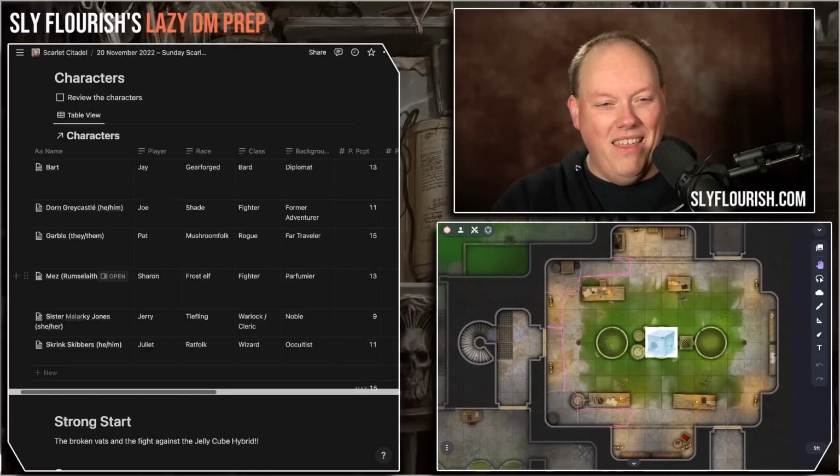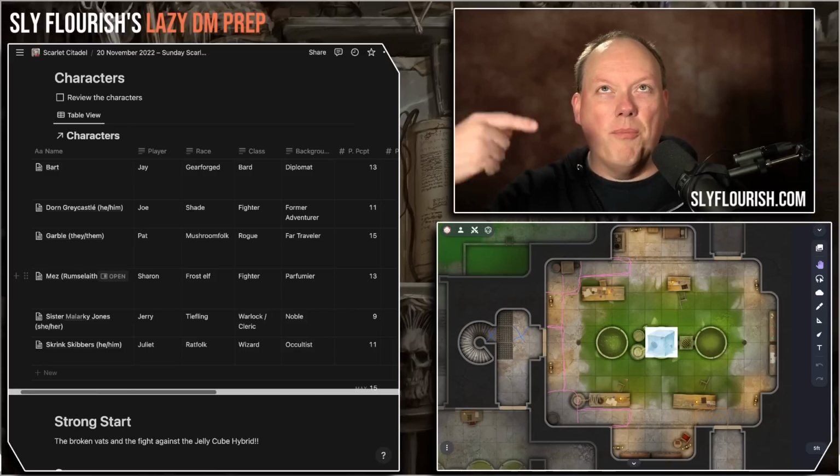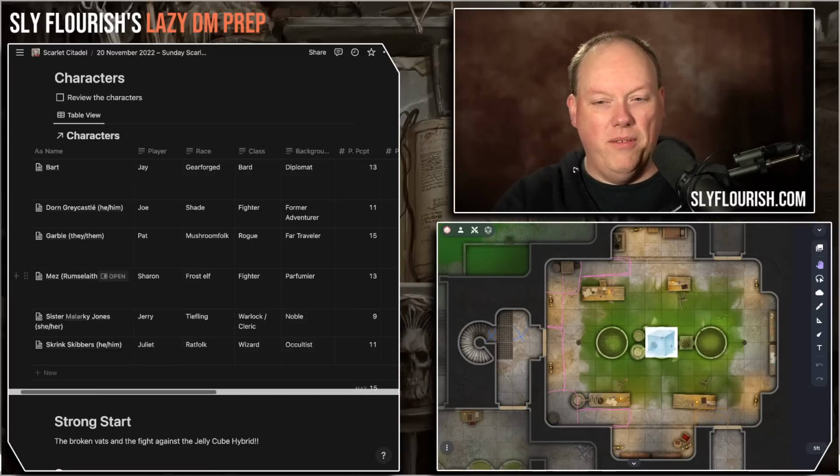It's funny. And then they made their way into this room, and they fought an ochre jelly. Is it an ochre jelly gelatinous cube hybrid? I think it was an ochre jelly gelatinous cube hybrid that actually takes up that entire green area. So that whole green thing. The previous strong start was the vat exploded and the Jelly Cube hybrid attacked. So they had to deal with that.